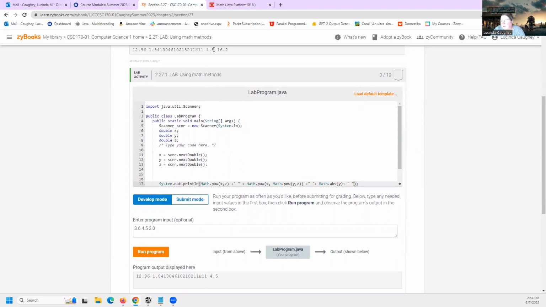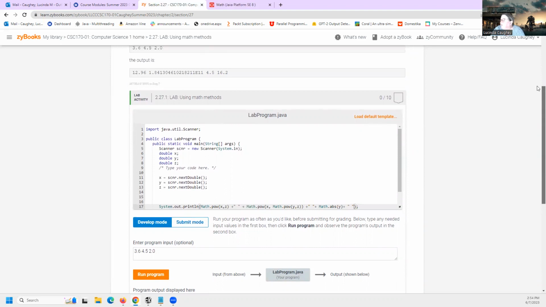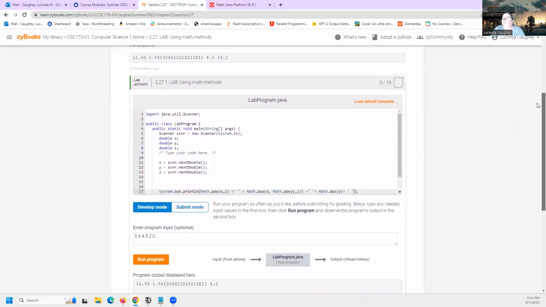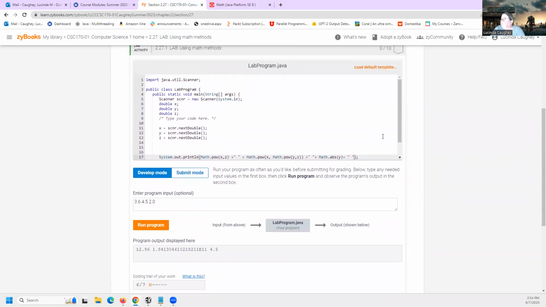And then the last one is the square root of x times y to the power of z. It's Math.sqrt for square root. And what do I want the square root of?